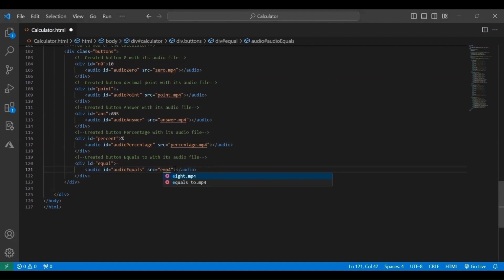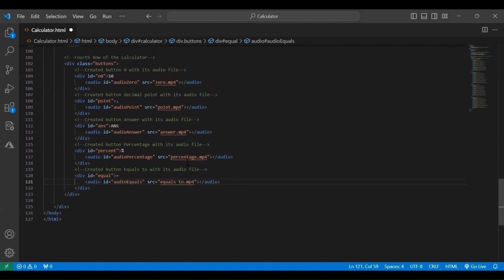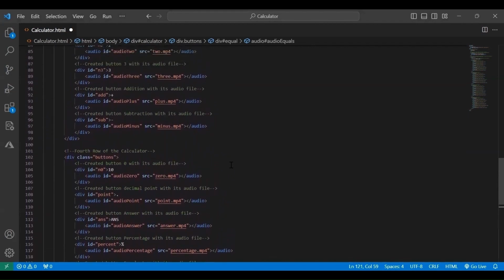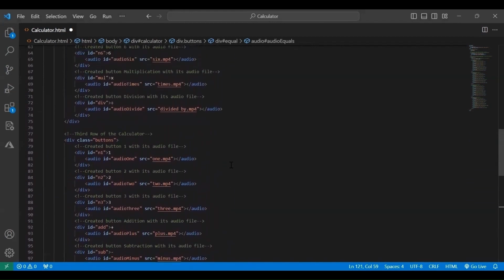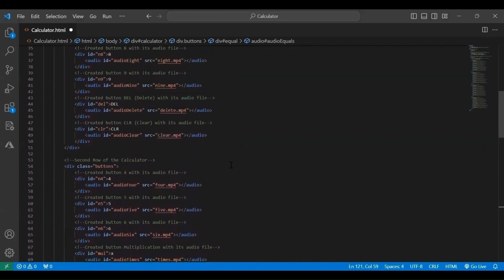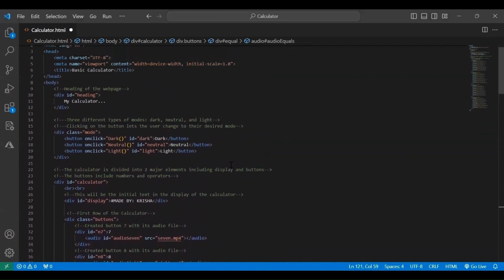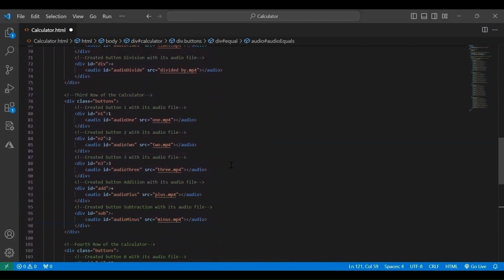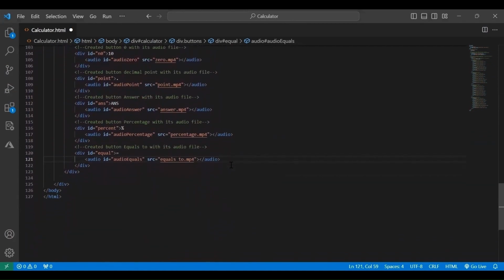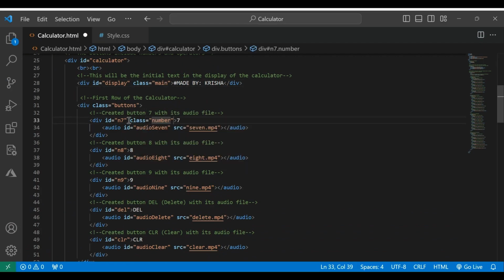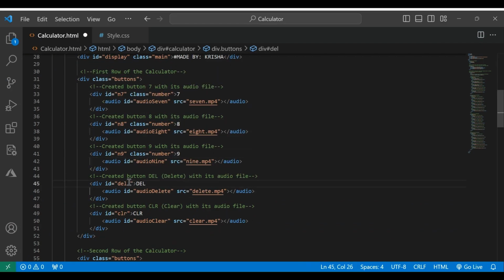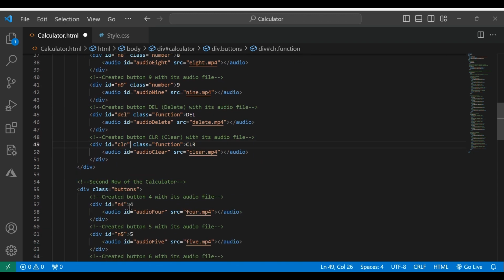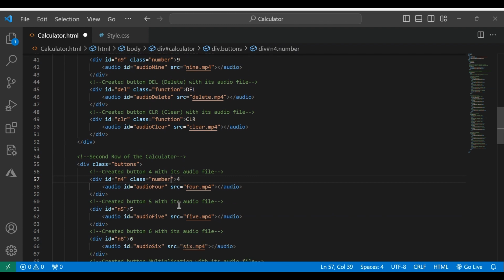Let's review our HTML code for the calculator. You can pause this video for a better understanding of the design and structure of the HTML file we have used here. We will add class attributes to the calculator's display and buttons. This will be useful for styling in CSS and performing calculations in JavaScript.